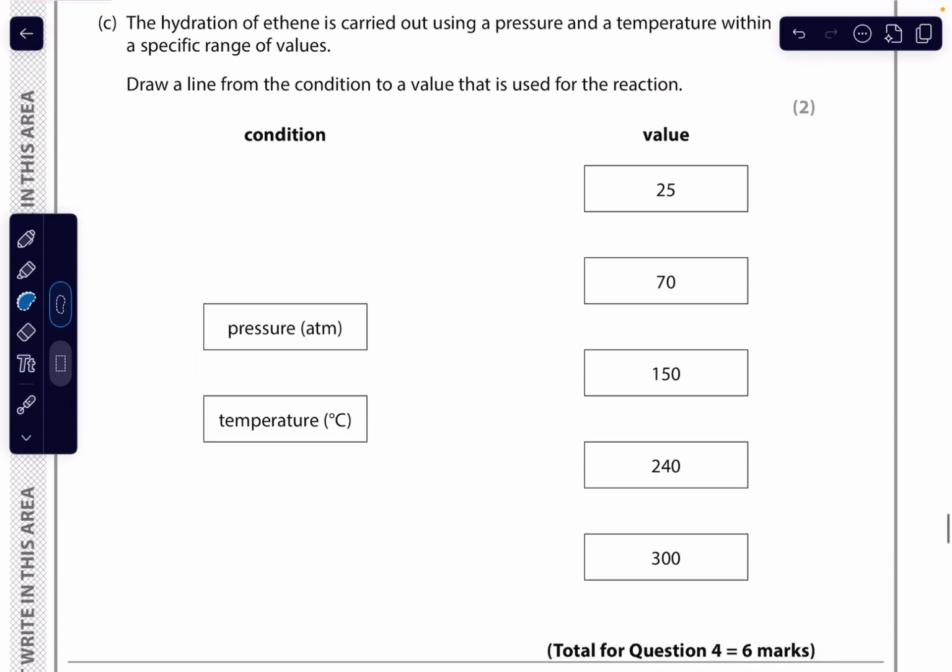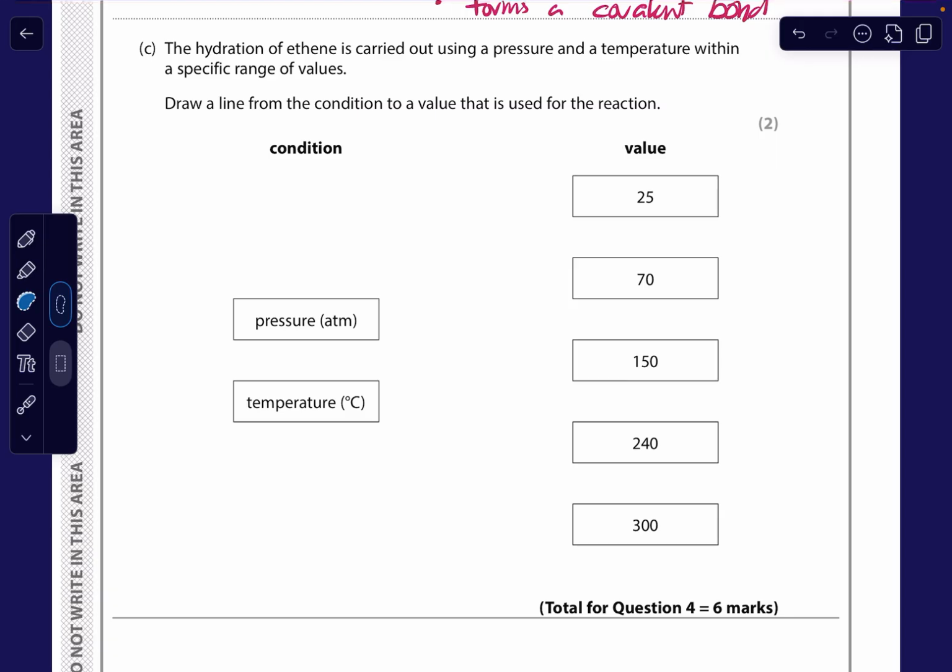Speaking of things that are kind of out of pocket, in the 8 years the triple applied science has been running, they've never asked for the conditions of the hydration of ethene. They're just 2 numbers that you need to remember. And again, you already have so much to remember that's worth so many more marks that this just isn't one of those things that I throw at you to remember. If you do enough past papers, after doing this one, you'll realise this is one of the things that you just need to remember. There's no way for you to work this out or to understand it. There's nothing special about that. It's as simple as just saying, right, I want you to remember these figures.